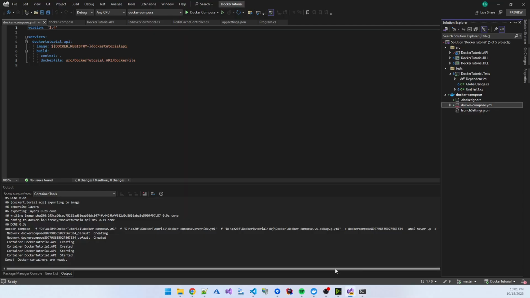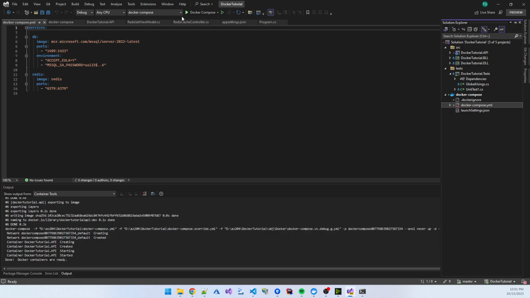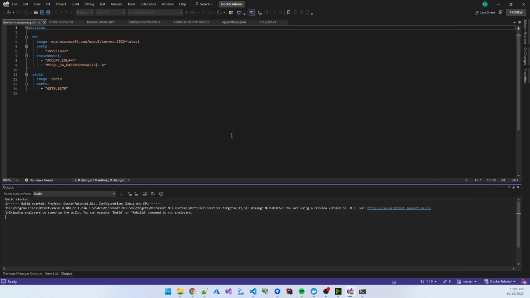Now I am opening the application. If I click, you see previously only one option was visible, the HTTP profile. Now you see two different types, HTTP and Docker, are present. Before moving to Docker, I am clicking HTTP again to check whether everything is working smoothly.